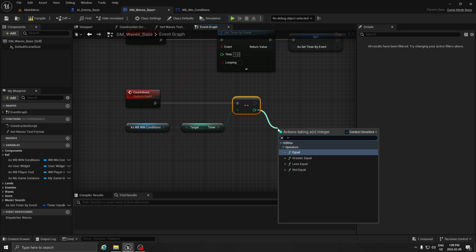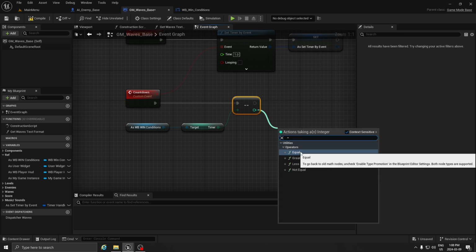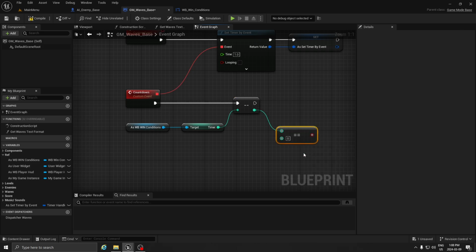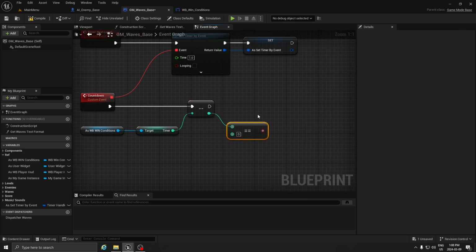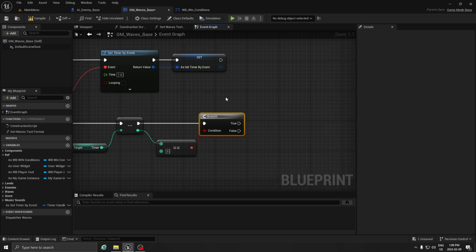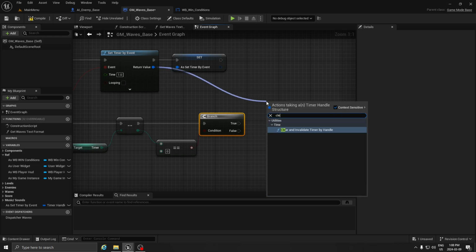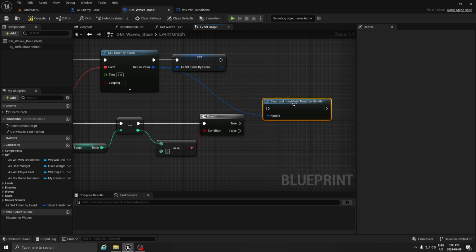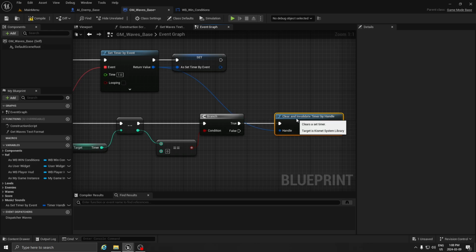And we're going to search for equal. So we need equal, this one here, 0. And we're going to do a branch by holding B, plug all of that together. And now from this, we can drag from our timer and do a clear, because if we don't clear it, it's going to continue nonstop like so.